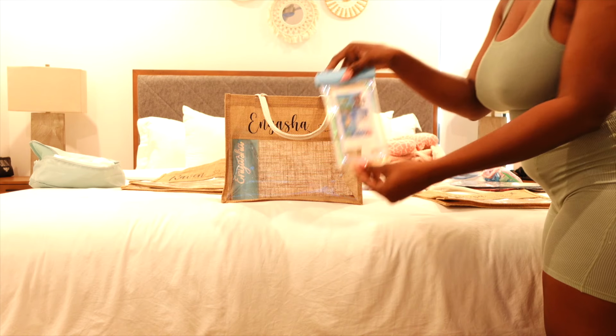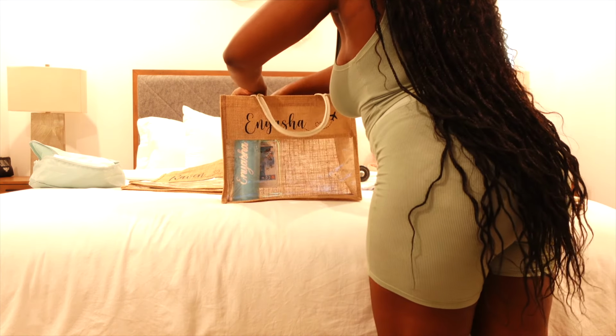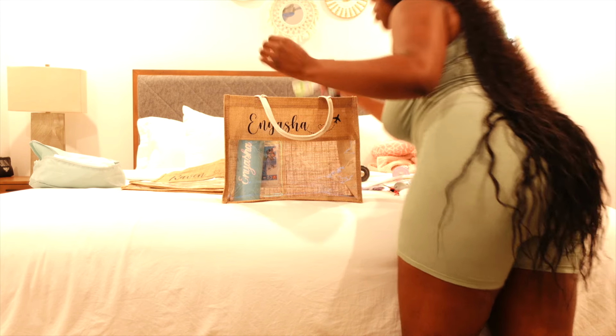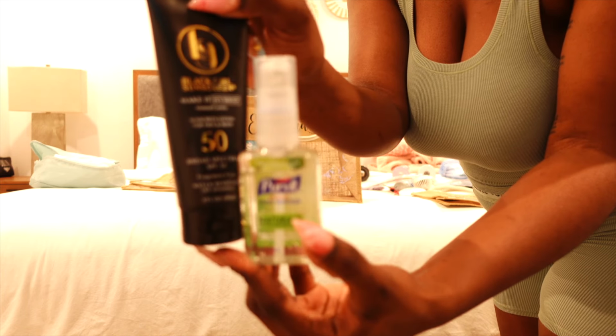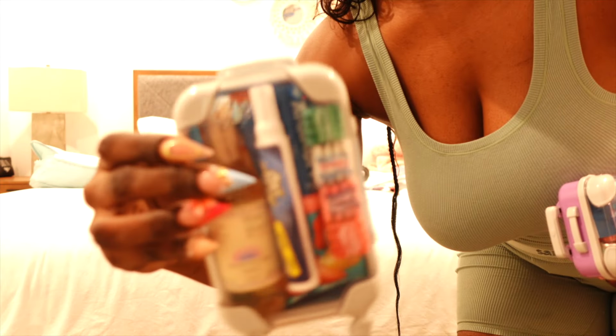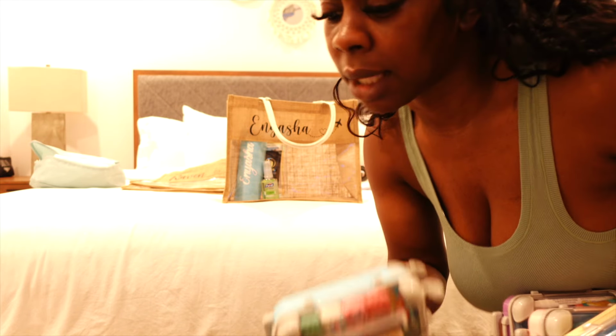And then she got a blue waterproof phone case. We got hand sanitizer and Black Girl sunscreen. We have our little Go packet, blue. I'm only gonna show you guys one of these just so that I can save space and just hurry up and get this done.